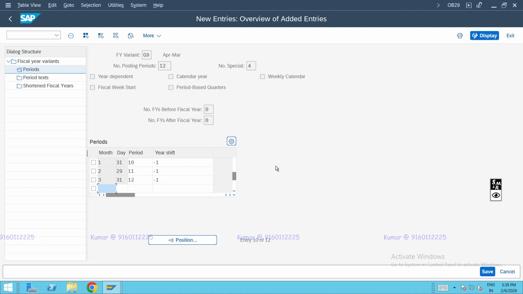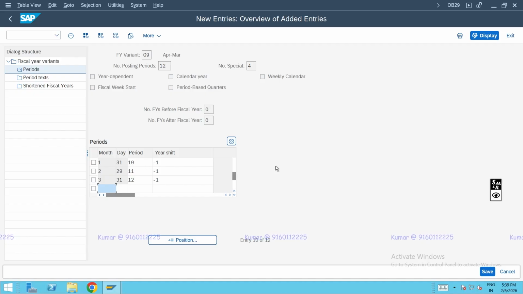So this year shift can be given only when the financial year is April to March. If our financial year is not matching with the calendar, and it starts in any month apart from January 1st, we need to calculate this year shift and give the configurations here.